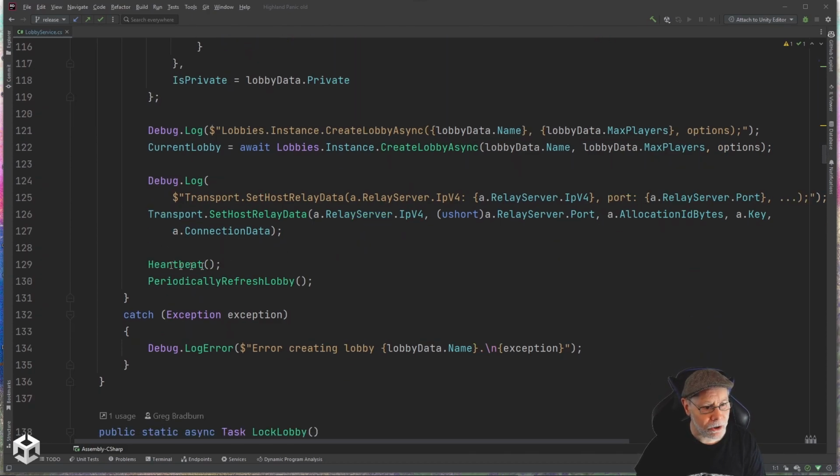And then I'm firing off an async function to periodically send a heartbeat to keep the lobby alive, and also to periodically request the latest data for that lobby in case more players joined or metadata was changed, like the skill level for a bot and so forth. So you're going to see how that changes with my new implementation.